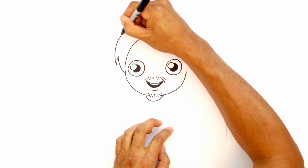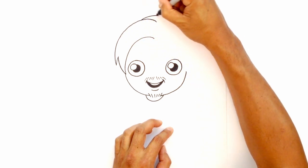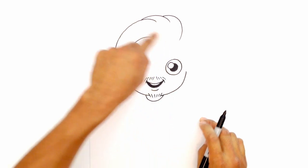But along the way, we're just going to pull this in and do some layers. So going up with an overlap. We'll do one more overlap here and pull this into the side of the head there. Let's draw on a few little strands of hair coming around.